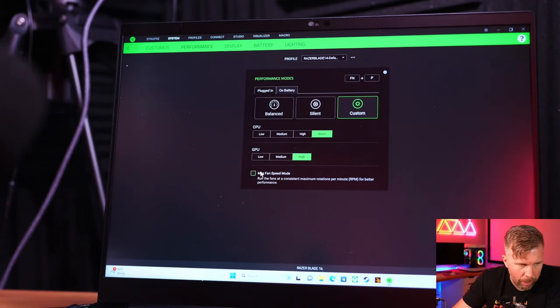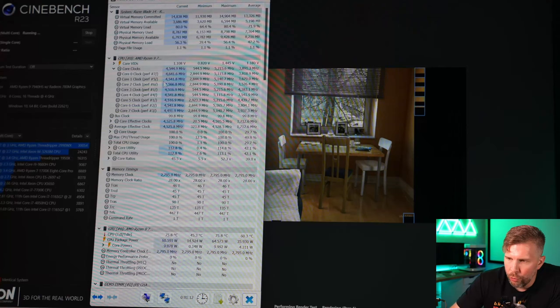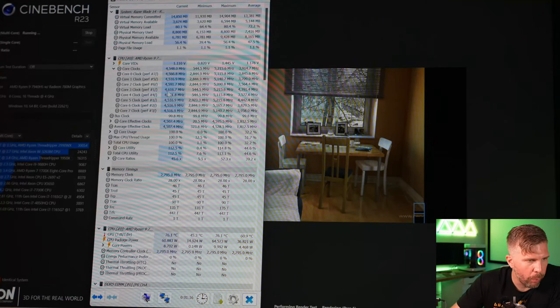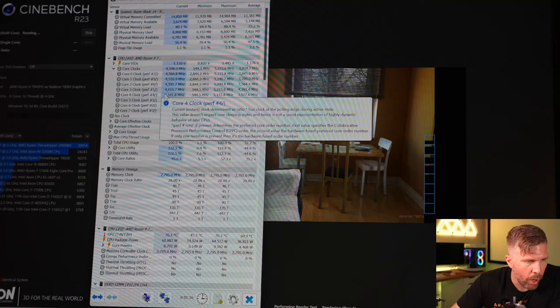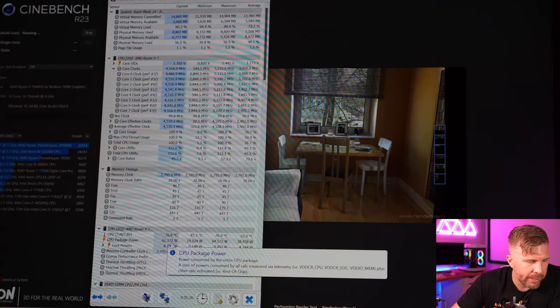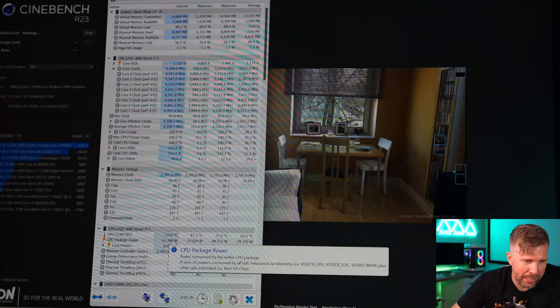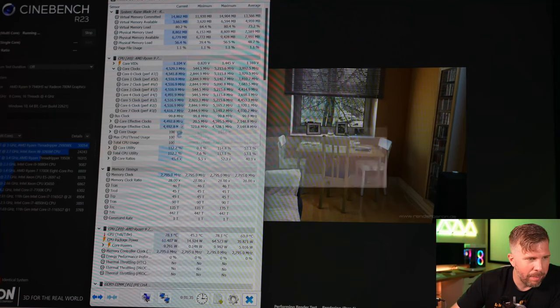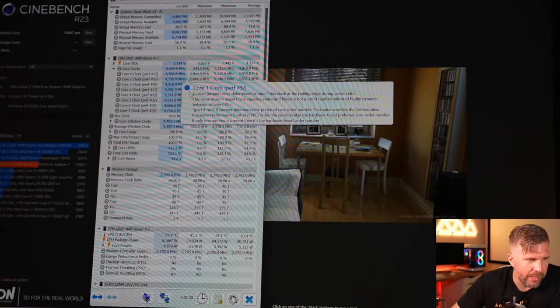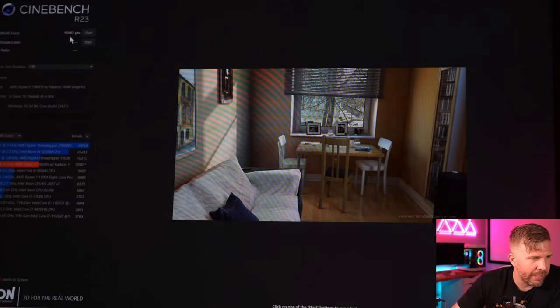Now we're going to go to our max fan mode, high, boost. Okay, so out the gate, 4.5 to 4.6 gigahertz across all cores, doing 61 watts of power, 76 degrees on the CPU. Wow. It's amazing that we can do 4.5, 4.6 gigahertz across all cores at such a low wattage and temperature.